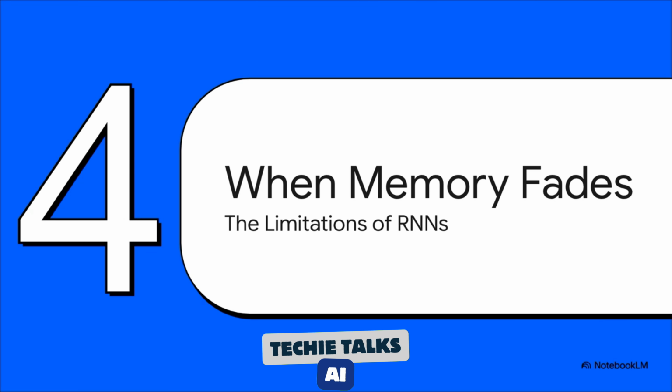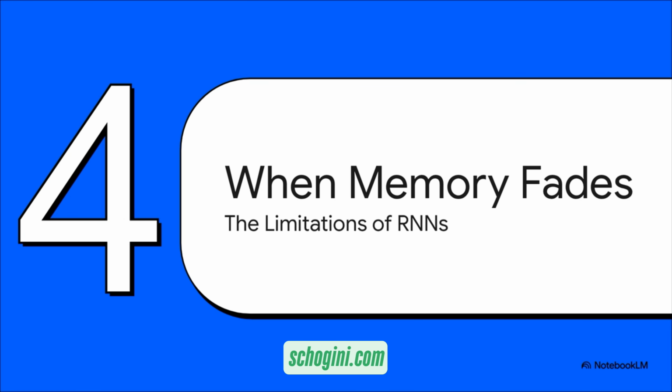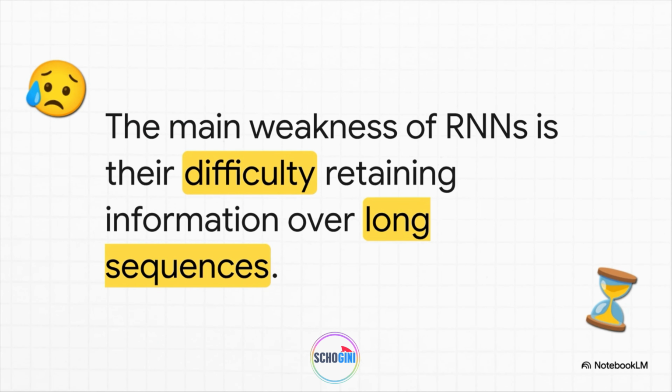Like any hero in a good story, our classic RNN has a weakness. Its memory, as cool as it is, isn't perfect. And this is where our story gets interesting. The big issue is that its memory can be, well, a little short-term. When the sequence of data gets really, really long, we're talking about summarizing a whole book, not just one sentence, our little storyteller starts to forget things. Those crucial details from the very beginning, they just start to fade away.